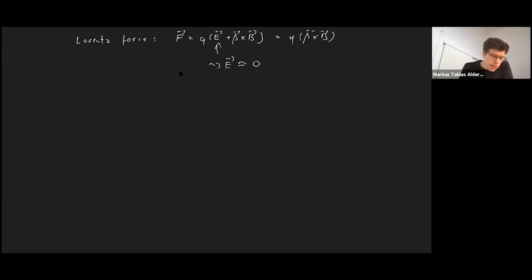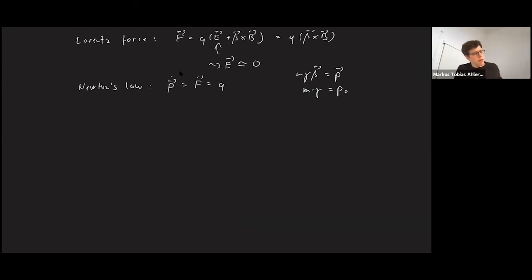So the motion of a charged particle is of course governed by Newton's law. This is the time derivative of the free momentum equals force. And this is now given as Q times the velocity vector beta, cross the magnetic field. The velocity is related to momentum in the following way: m gamma times beta is equal to momentum in natural units. And in natural units, we also have that m times gamma is equal to P0. So this is the energy of the charged particle. So that means we can write the velocity vector simply as P divided by P0.